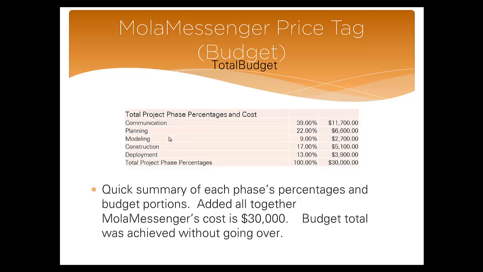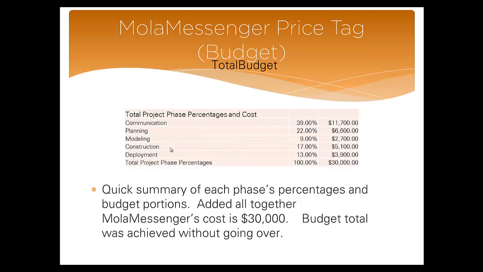You can see I've outlined the communication, planning, modeling, construction, and deployment, the percentages, and the amounts. The construction took about 5,100, and deployment was 3,900. You'll notice the major percentages of the budget came from communication and planning, and that's normal. I believe the communication and planning should take the most time because once you get into the modeling, construction, and deployment, it is very tough if you don't really know what's going on. So there's a lot of time spent going back with wireframes and communication. Even the project definition, when you give it back to them, they've got to read it over and approve it. That took some time, and of course you always want to change some stuff.